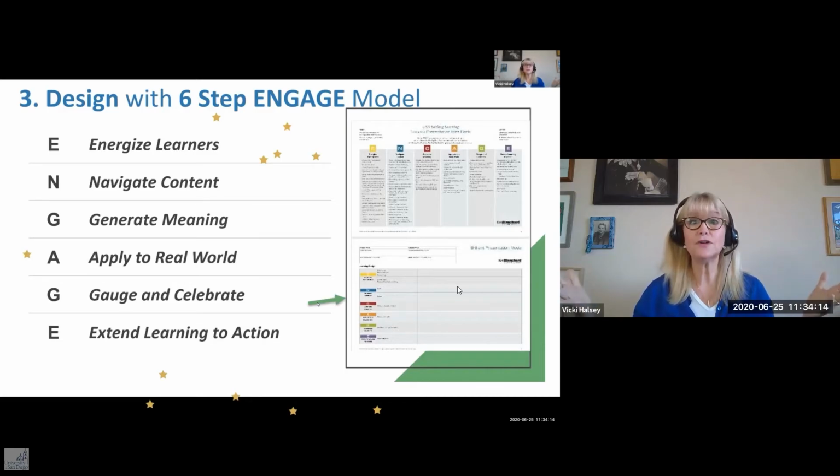Okay, beautiful. So now they've gotten a little something fun in the mail, and they're kind of like, wow, this could be kind of fun. Come to the meeting, lunch will be served, etc. Then N stands for navigate content. So that's where you teach, review, and it's literally where you're sharing your model and making sure they know it, or your recommendations, or whatever you're trying to impart, you're sharing that and reviewing it so that they know it. So how did Dale do that?